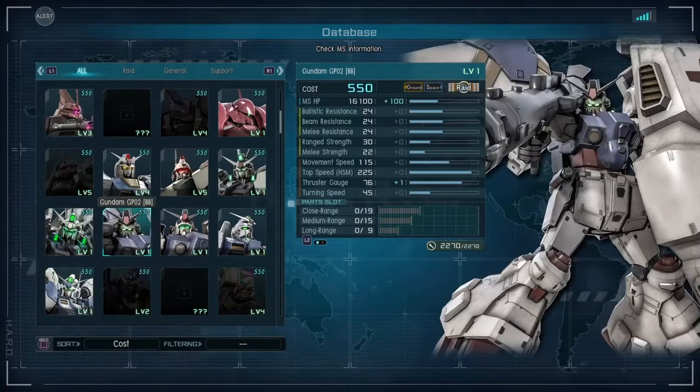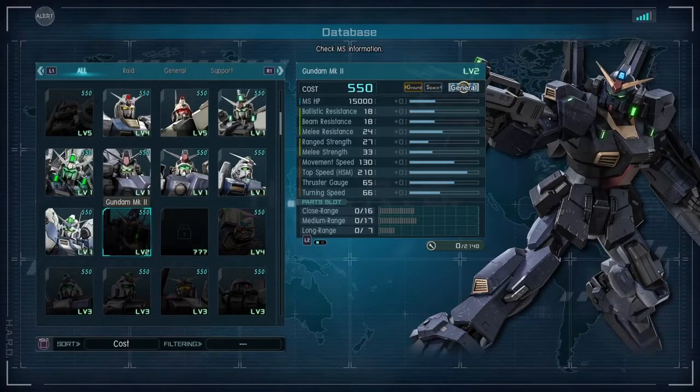And today we're comparing the Mark II with the Zeta Gundam. Why am I doing this? It's because people are talking about the Mark II being better than the Zeta at 600. So the 600 Mark II is better than the Zeta Gundam.